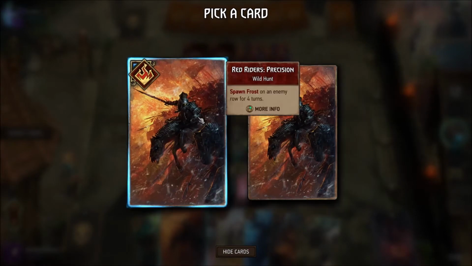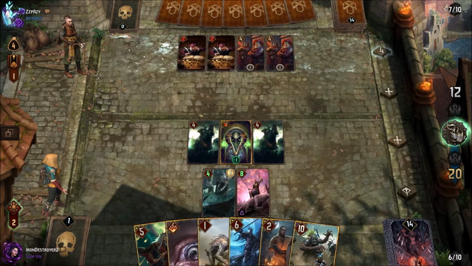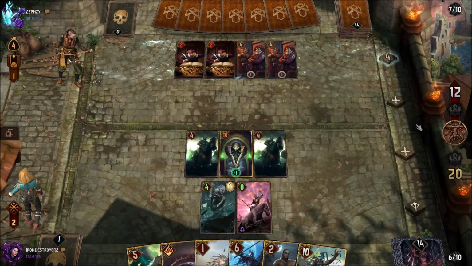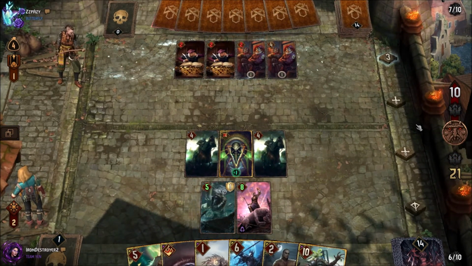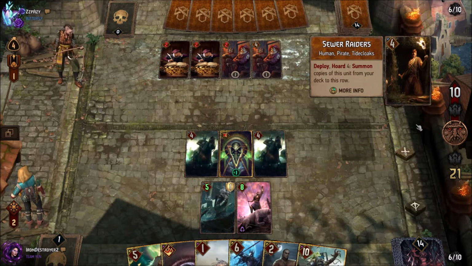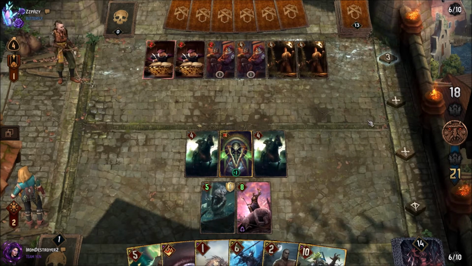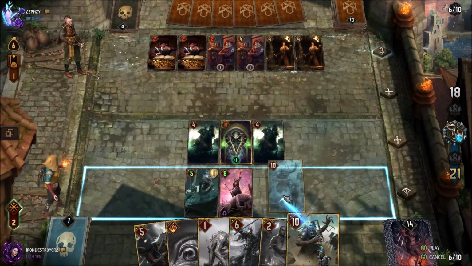We can go for the 4 turns. We'll keep our Winter Queen in our deck for later. We don't need to pull her out yet. If we do need to, and it gets desperate, we can use a leader charge, or we can use Aridin. Sewer Raiders. Looks like he's just thinning as much as possible to go into a round 2, where he's gonna just play a bunch of power cards.